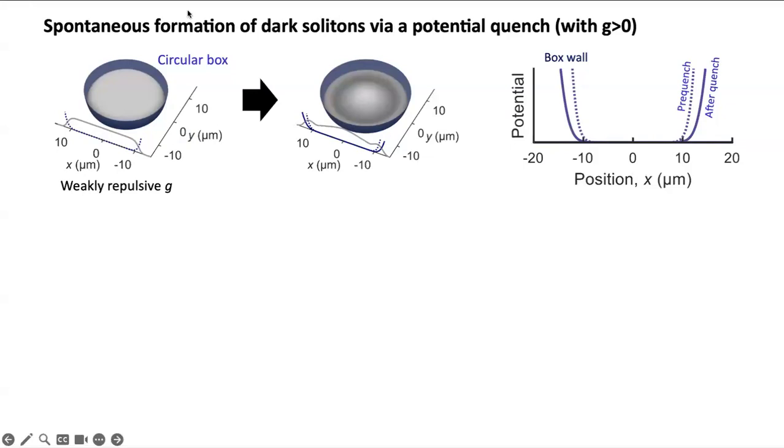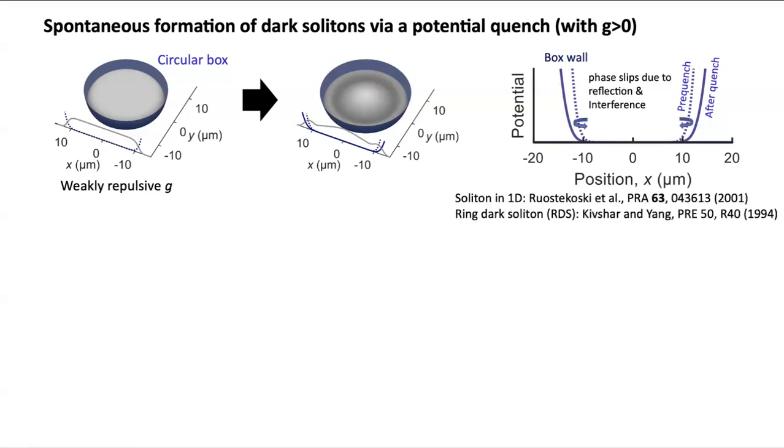So in this experiment, we prepare the atoms in a circular box, and then here we always stay at repulsive interaction, okay? So they form a stable superfluid. But what we did is that we all of a sudden shake the box a little bit by suddenly lowering the box wall. It's like this. So we lower the box potential. Effectively, it looks like we make the box size a little bit larger.